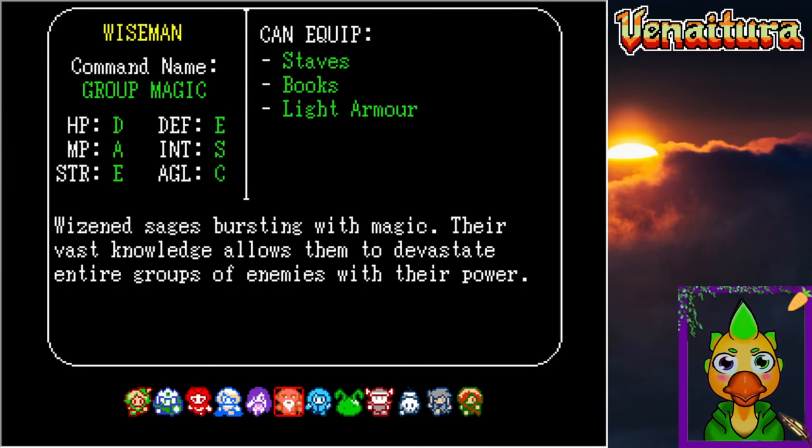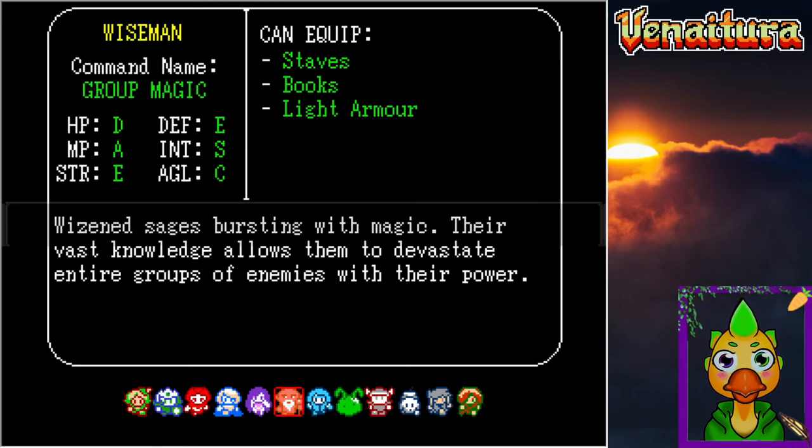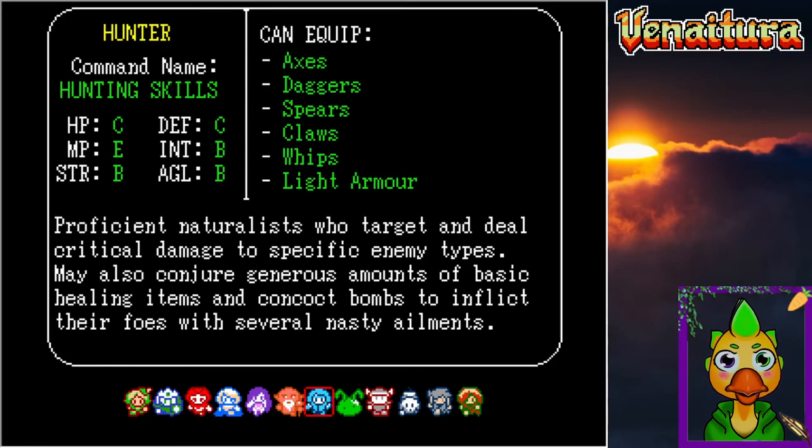Wise man. Group magic, staves, books, light armor, the max int, it looks like. Wizened sages, bursting with magic, their vast knowledge allows them to devastate entire groups of enemies with their power. Hunter, axes, daggers, spears, claws, whips, and light armor. Hunting skills, proficient naturalists who target and deal critical damage to specific enemy types. They also conjure generous amounts of basic healing items and concoct bombs to inflict their foes with several nasty ailments. That's interesting. So they make potions?